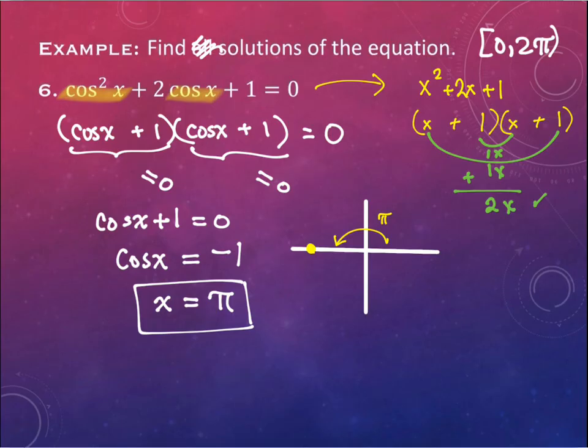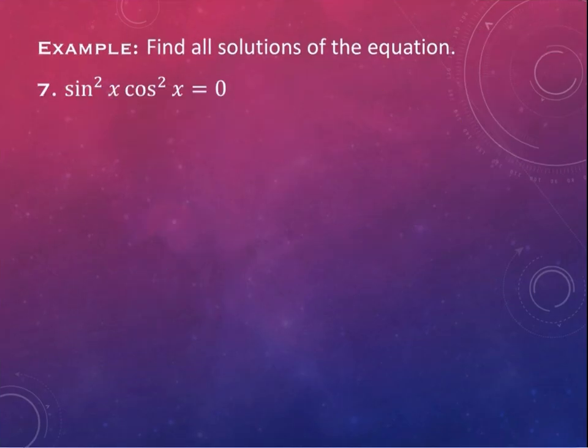Are you with me? So we only have one answer to this particular one. Again, typically we would have more than one, maybe even up to 4. In some cases we would have 4. Okay, you ready for another one? Not only does this one have squareds, it also has sines and cosines, correct?